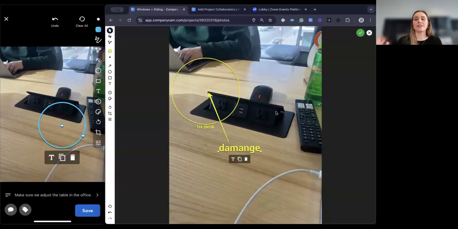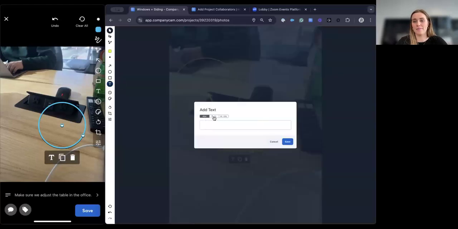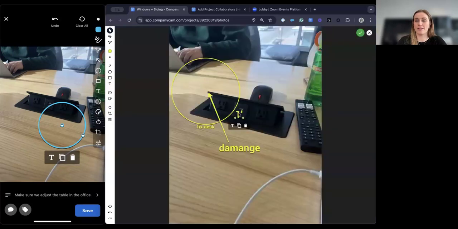Maybe I need to do some measuring. Again, I'm going to measure on my own. And then if I hit that T again, we do have it built out for you where we can put it the feet in inches. So, we can put that as however we want it. So this isn't going to measure for you, but it does allow you to put the measurements in and have it look nice. Okay, so you can go ahead and save this then.